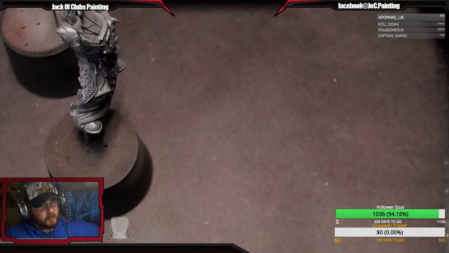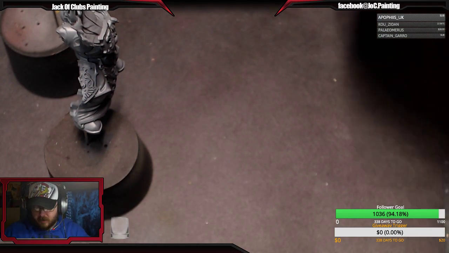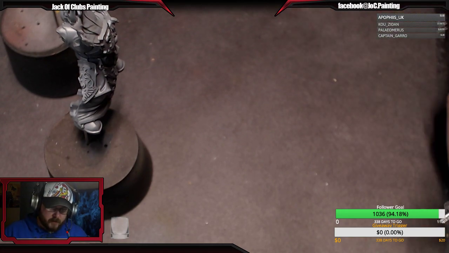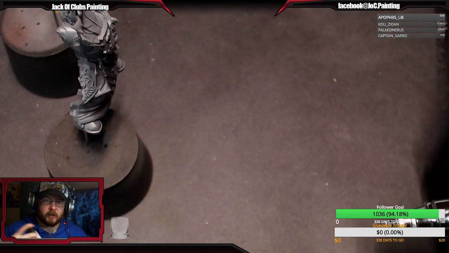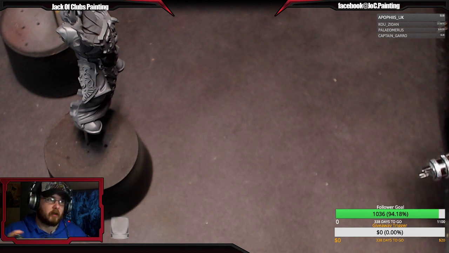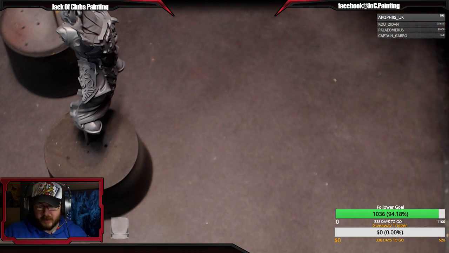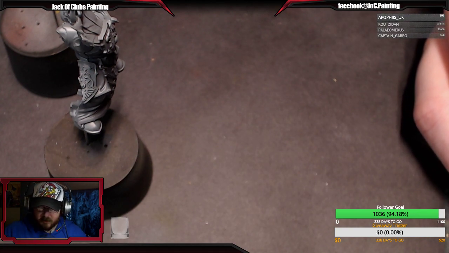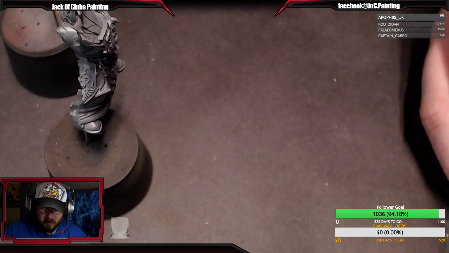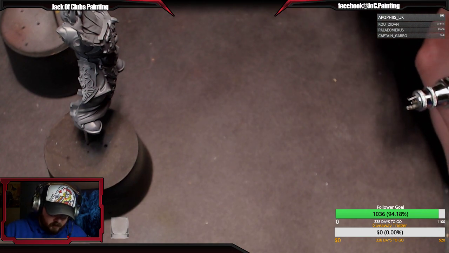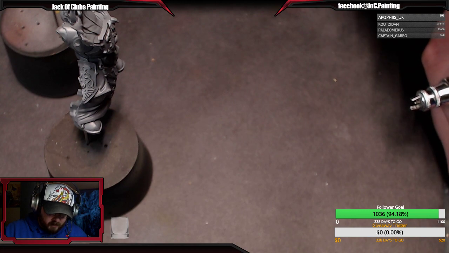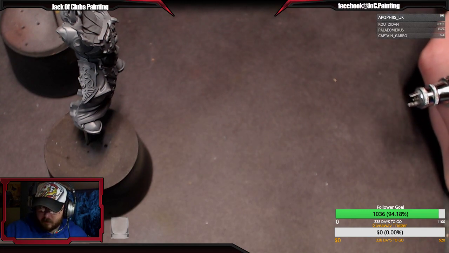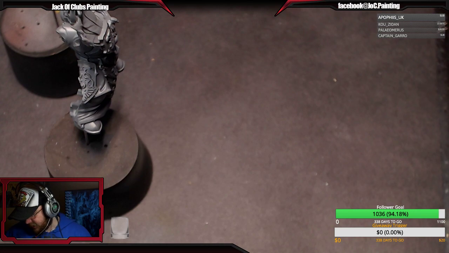So normally when I paint stuff, I always do a pre-shade, which is you prime in a really dark color, like black we're doing now. And then you take a really light gray or a white, and you kind of dust that paint over the model to create a pre-shade to show where your lighting source is, to show where all your highlights are going to be. And then you can paint really thin over that and use it as a guide for where all of your highlights need to go.